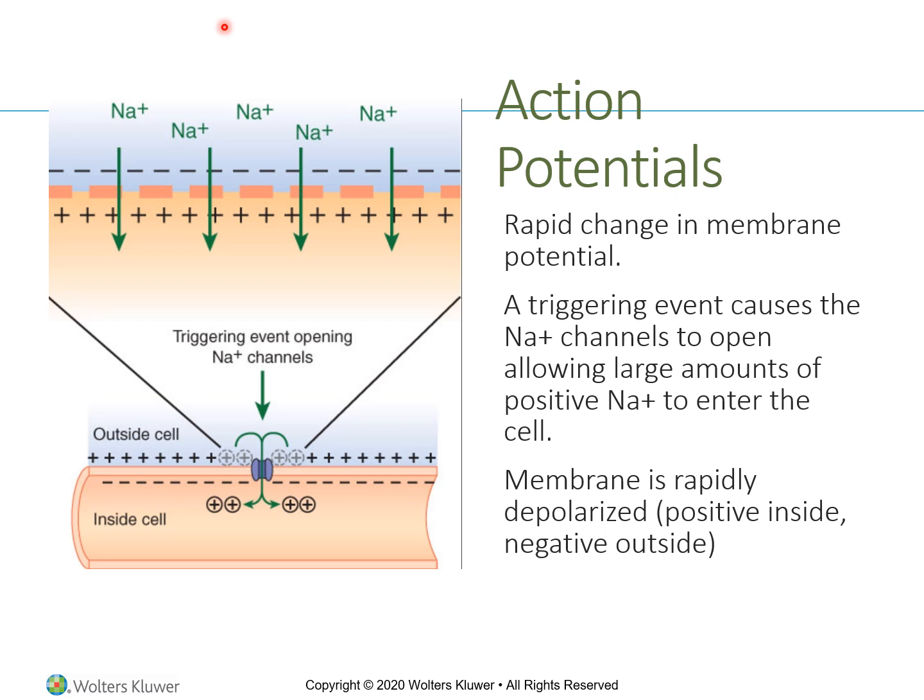Okay. So when there is some kind of signal from within the body to stimulate our body to produce an action potential, we get this rapid change in the cell membrane potential, or the polarization of that cell membrane. So some triggering event is causing those typically sodium channels to open. And as those sodium channels open, they allow this large influx of sodium to enter the cell. And remember that sodium is positively charged. So now all those positively charged ions that were sitting outside of the cell membrane are now flooding into the cell and rapidly depolarizing that cell.